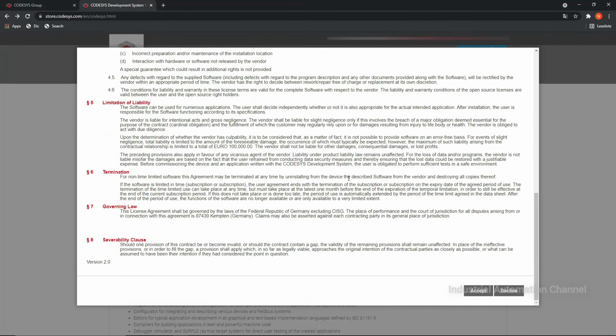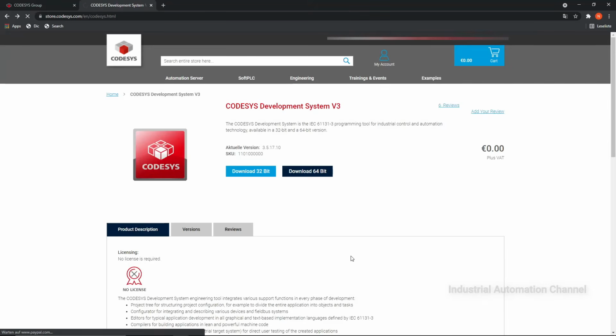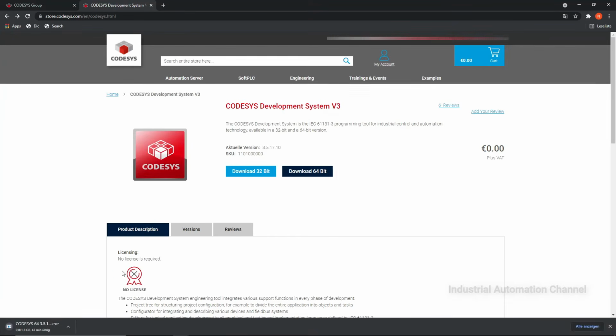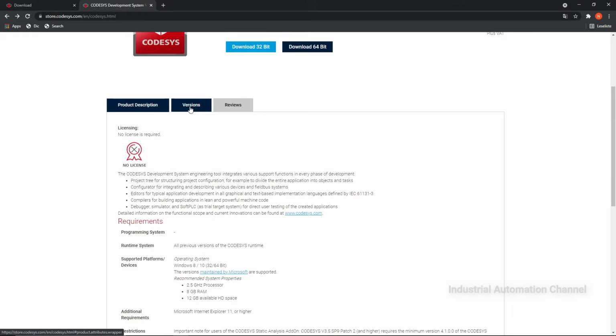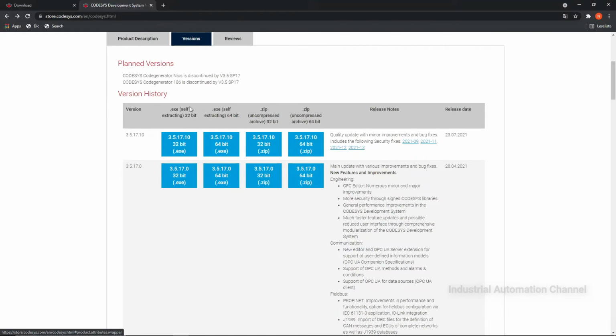Accept the license agreement, and the download is starting. If you need to install older version, you can find here all versions. You can download which one you need.